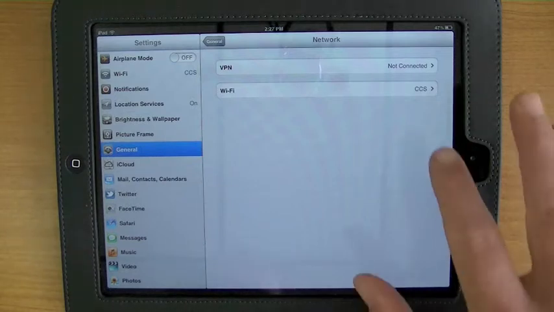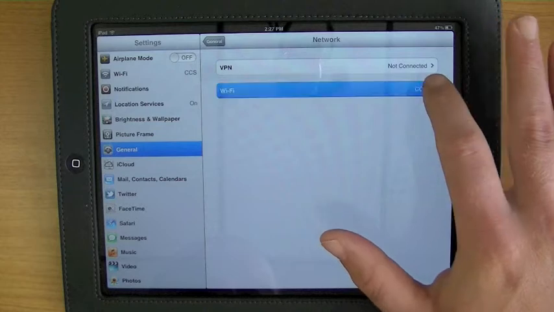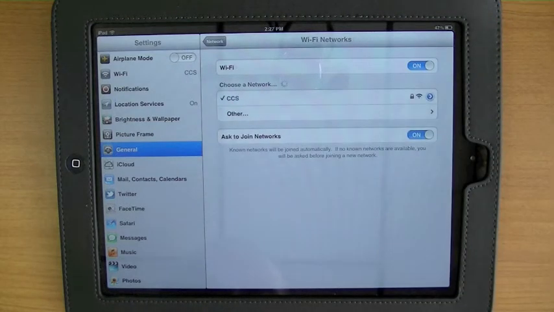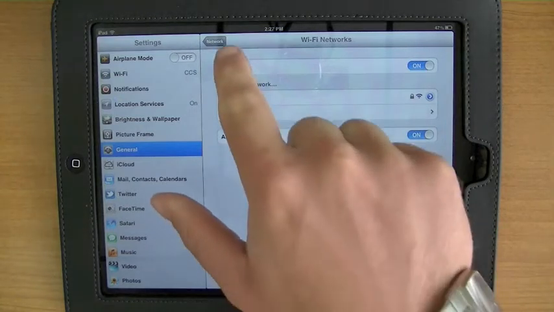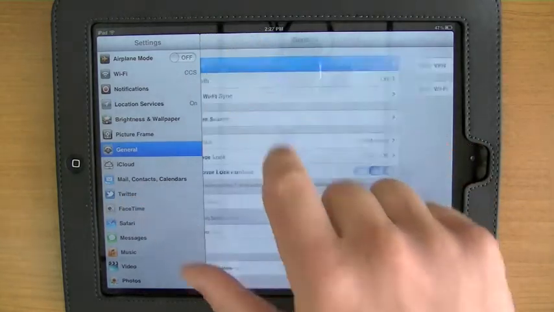If I was at home, I would tap on Wi-Fi, and then I'd make a selection of the networks that would be available, and hopefully you'd see your home network there. You would tap on that home network, be prompted for a password, enter that password, and then you have installed that network and you'll have access to the internet. Going backwards and into the general area.